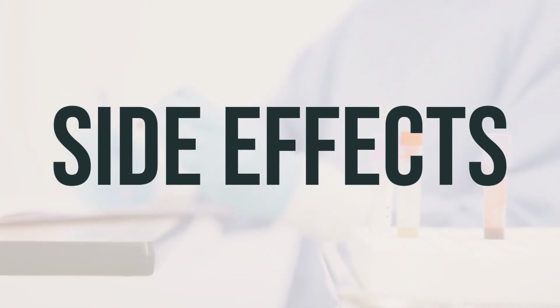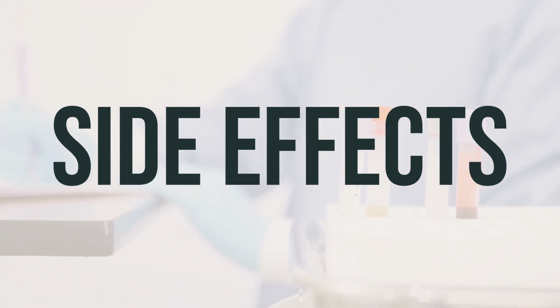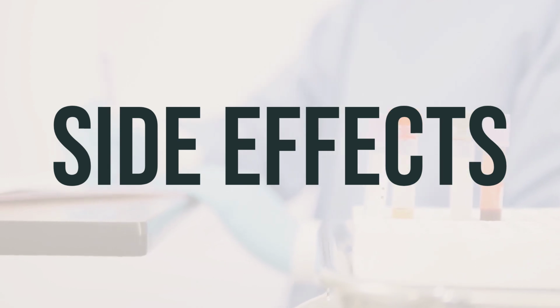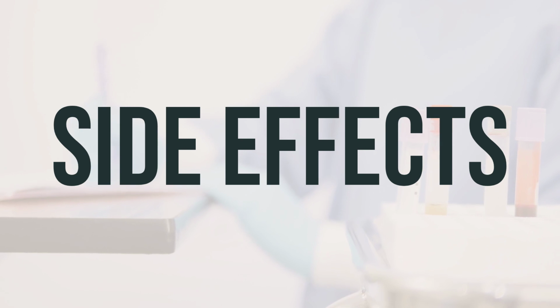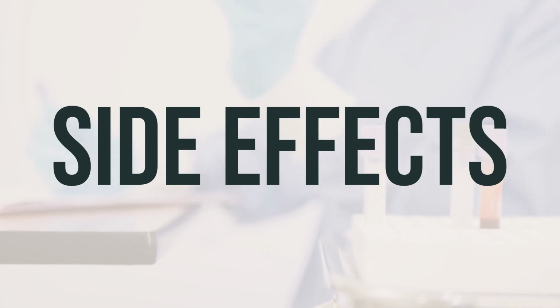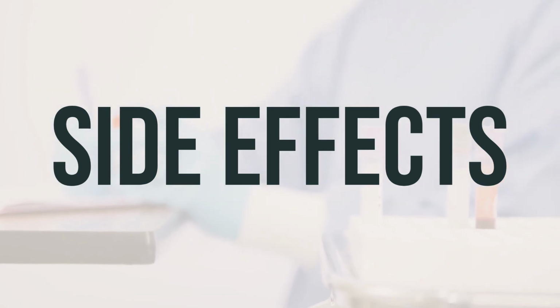However, seek immediate medical attention if you experience very serious side effects such as fast or irregular heartbeat, severe dizziness, fainting, or signs of a serious allergic reaction such as rash, itching/swelling, severe dizziness, or trouble breathing. It's important to note that this is not a complete list of possible side effects, so if you notice any other effects not mentioned here, be sure to contact your doctor or pharmacist.